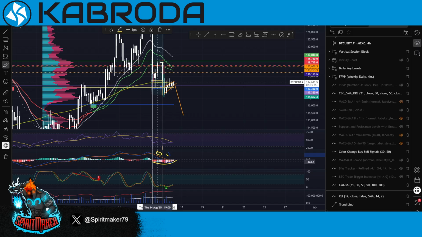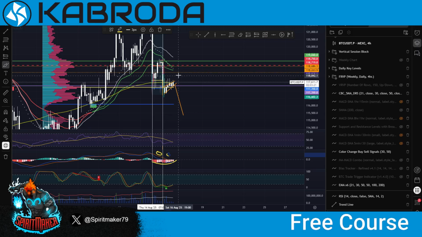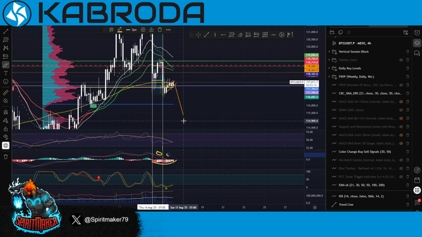Now you can see it started to create a small smiley face here as well. But what we want to do is start to see it push into the zero zone, and we need to see this kind of start to cross. And then you're looking at this key area, which is your 200. It is above its 200 right now. It does show strength that it could possibly come back up here and trade back into these key levels again. And we'll have to kind of watch it to see.